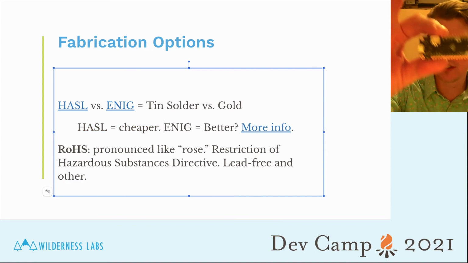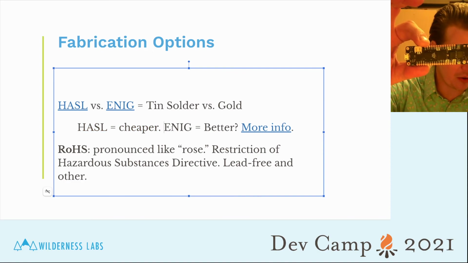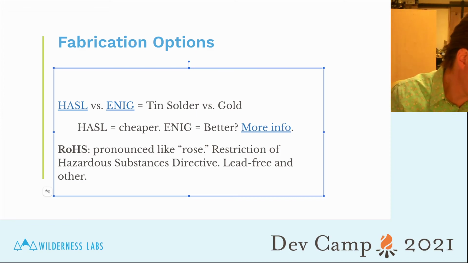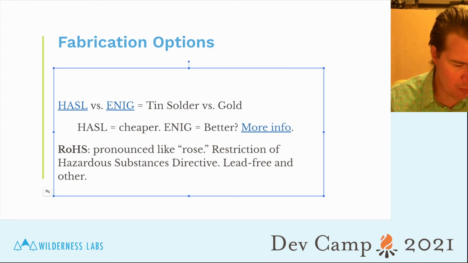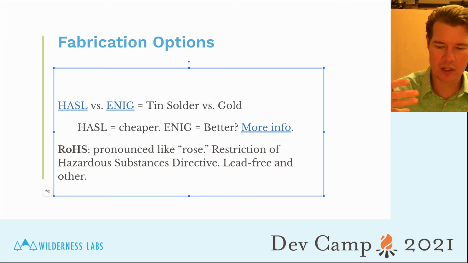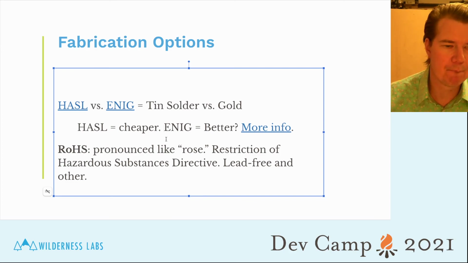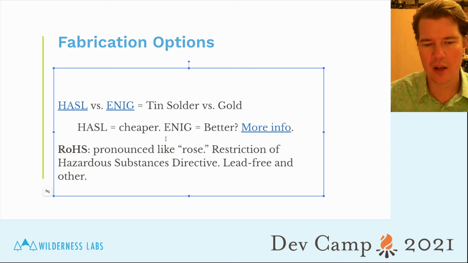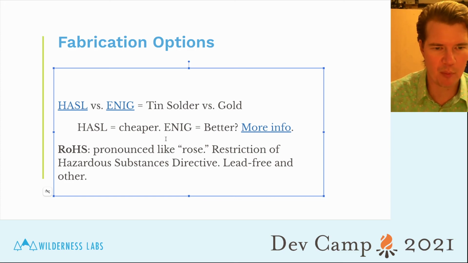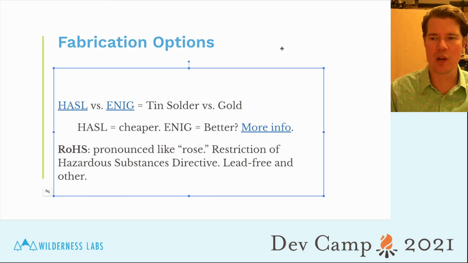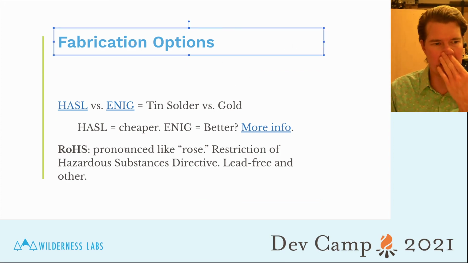And the finish looks different. So this is a board that's finished ENIG, and you can see all the pads are gold. I don't have a HASL board, but those boards would come back with tin colored or silver colored pads. So yeah, HASL lead free, RoHS, or ENIG. Whatever for simple boards. For more complex boards, almost always ENIG. And in fact, we don't order anything that isn't ENIG at this point.